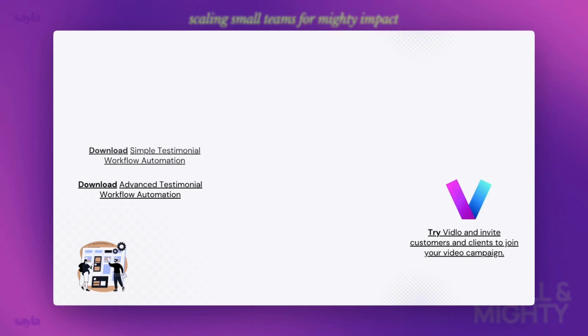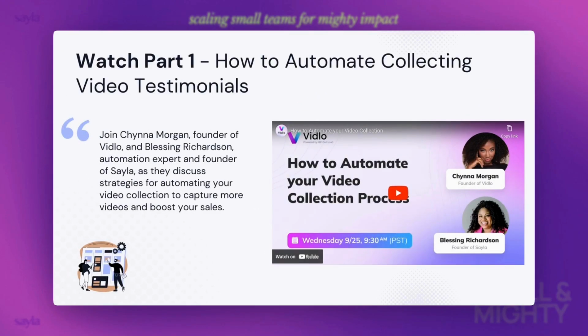And speaking of Vidlo, this part 1 that I kept mentioning, how do you get it? Well, it's right here. This has a link to the YouTube video that you can hit play on, or just watch on YouTube. And this will go through the first part where we really dig into Vidlo and ConvertKit, or Kit, and putting all those things together to actually do that email marketing part. And so this is really cool if you're just interested in that email marketing bit alone, trying to figure out how you would tool your own marketing software to help you request testimonials and even do follow-up for you. So yep, that's what that webinar is all about, and you can click there to watch it.